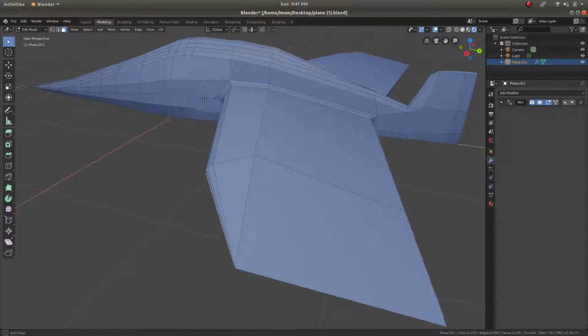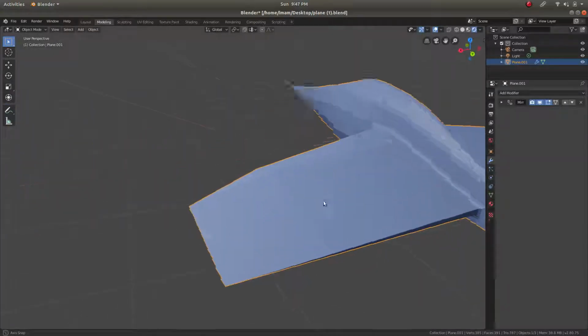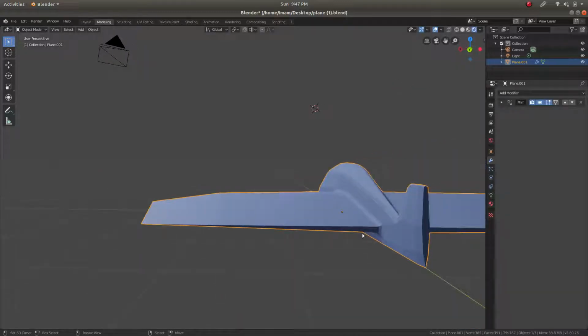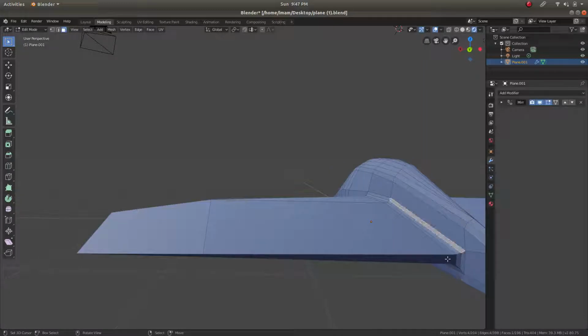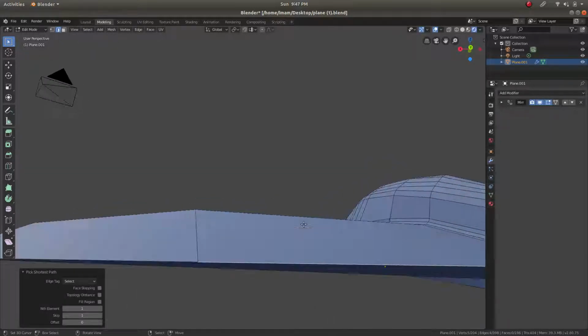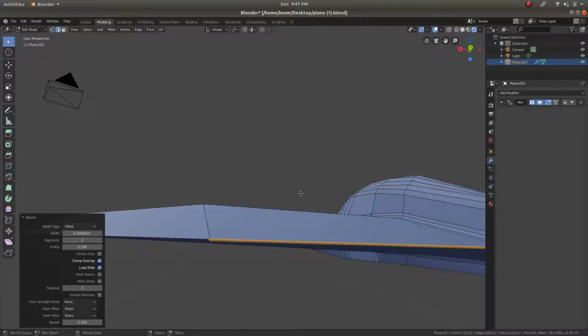So we got a nice smooth front, and also we want to do the same for the back. Here, let's go to the edge selection, and select up to here with Control, and we want to do a bevel there, Control V, and let's try up to there.